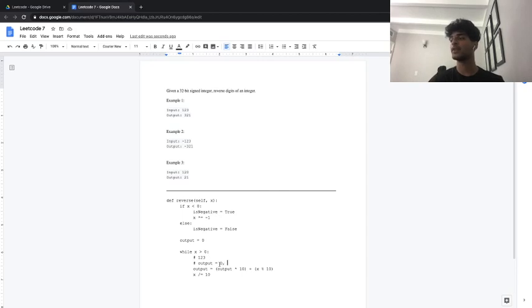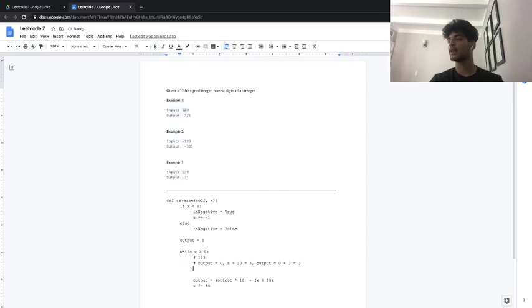So 123 divided by 10 would yield 12.3, the remainder would be 3, and the modulus operator is going to return that remainder. So x modulus 10, where x is 123, is going to return 3. Now we add the 0 and the 3, and so now our output is 3.